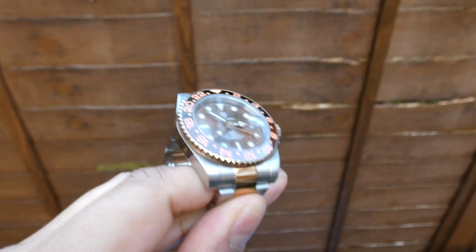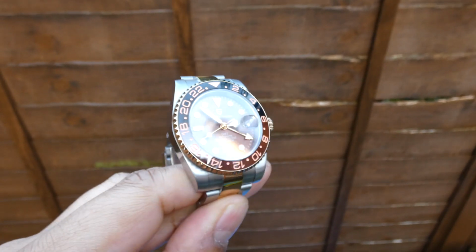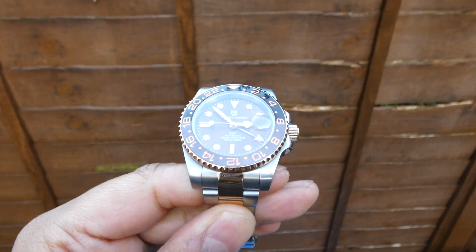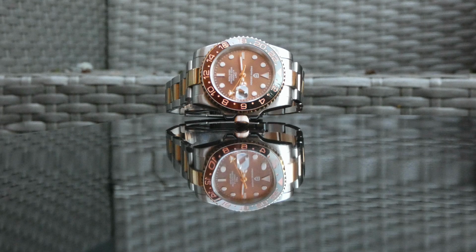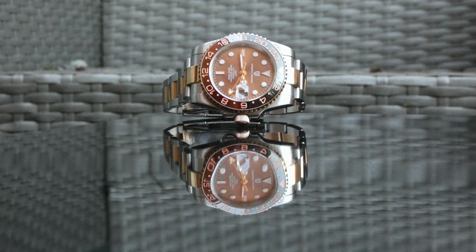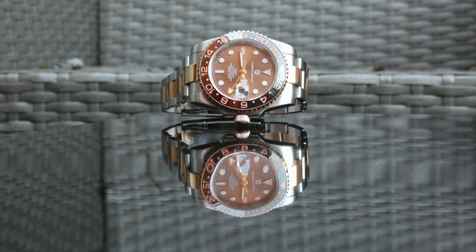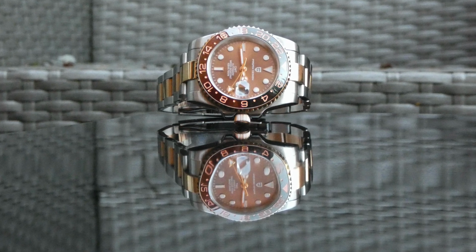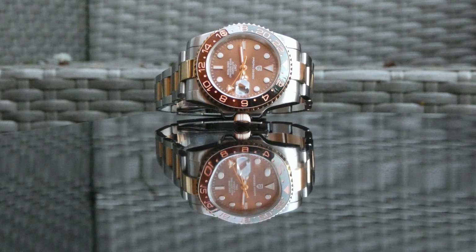I've had this watch for well over a month now and it hasn't gained or lost much in the set of times. It's probably running about 3 seconds a day slow, which is pretty good for a watch of this nature. It is a screw down crown, as I've mentioned before, and it is a signed crown as well. Again, I've not had any problems with the screw down crown, which tends to be one of the QC issues.